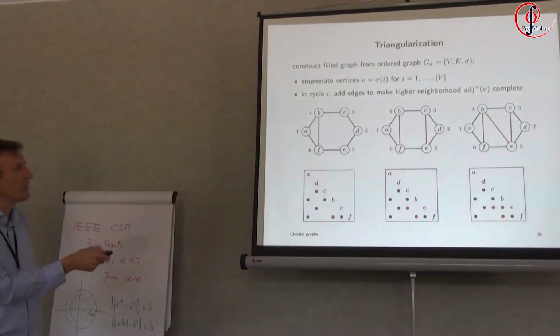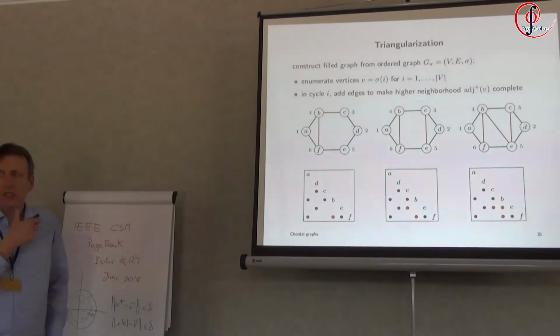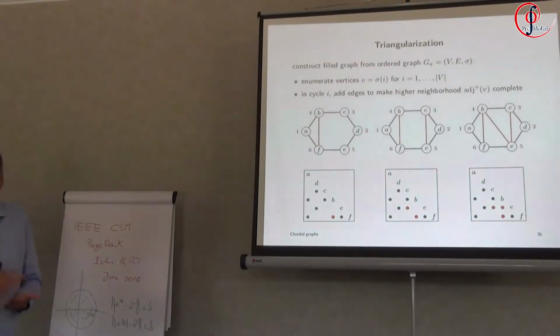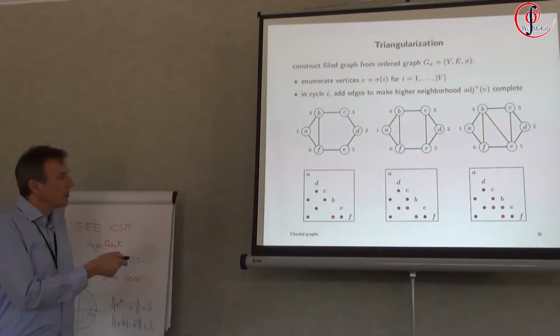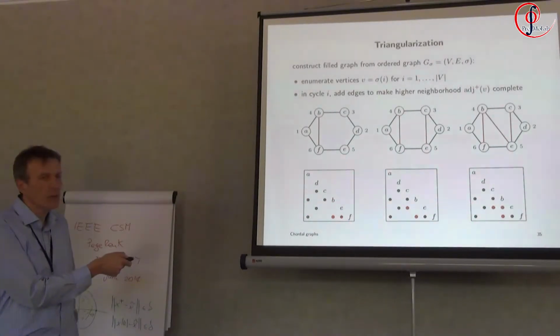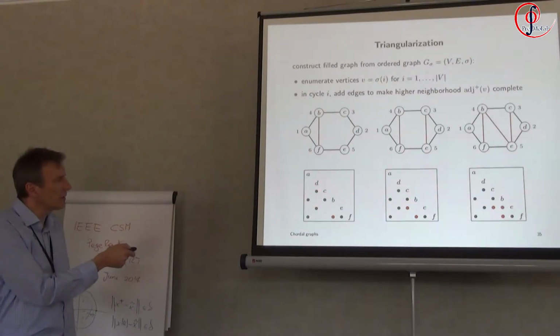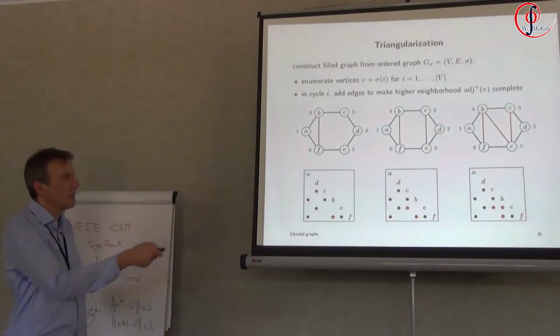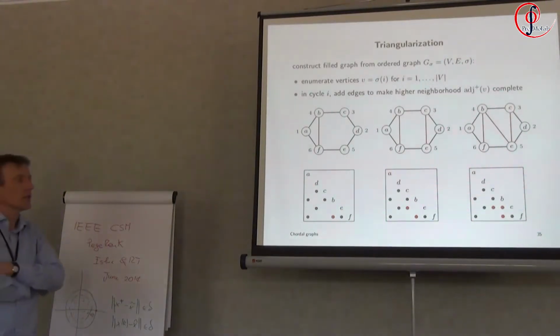If you finish this process, you have a chordal graph, because you have a filled graph for this ordering, because you construct it in such a way that the higher neighborhood of every vertex is complete. You can also interpret it in this array representation. For each vertex, you start with the first one, A, and in this case the higher neighborhood is B and F. If there is no edge between B and F, then you add one. And you go to the second neighborhood, here it's C and E. If there is no edge between C and E, you add one. And you continue, and then the end is a filled graph and a perfect elimination order for the graph.